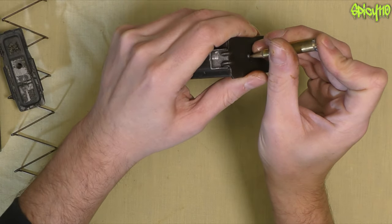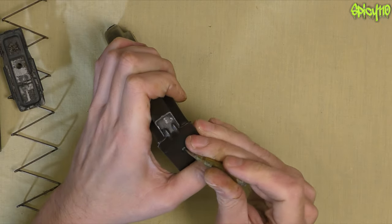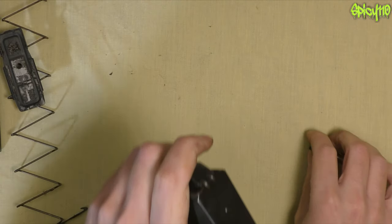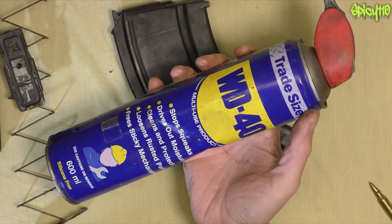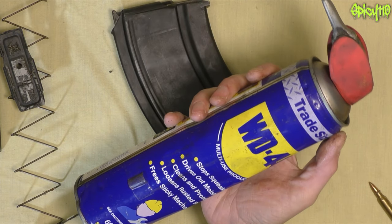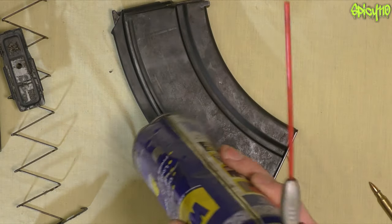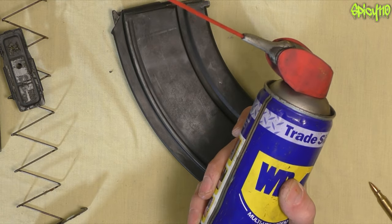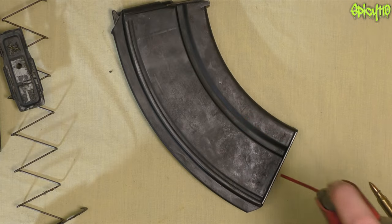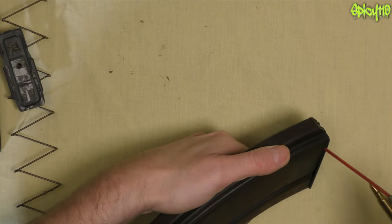I wonder if anyone's taken a Bren mag apart with a 5.56 before. Oh, you're going to be a pain, aren't you? Did any of you get the bad batch of trade-size WD-40 cans? I assume it's a bad batch. Basically, normally you get most of your spray out of this, your actual chemical, before the gas runs out. I've had two in a row which ran out about half a can through, but you can still use it because you just turn it upside down and let it drip out.